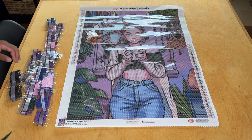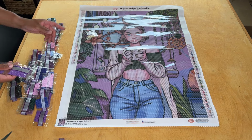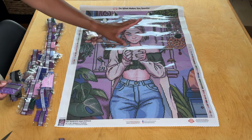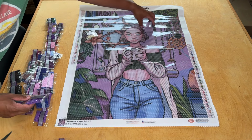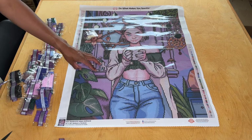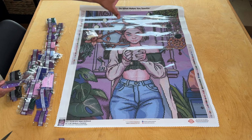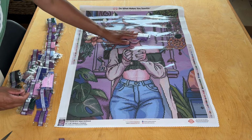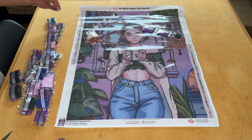Next one is 119, which is that purple AB. Symbol number two, that is all in our background. There's big chunks of it here, huge chunk of it right here, and a big chunk right here. So almost this entire area is all filled with that purple AB. So I'm gonna place that there. There's even some up here. So there's a lot of that.